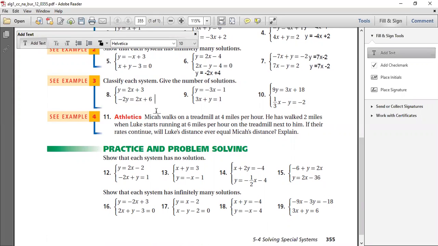So if I change this, if you see it's negative 2y. So to get rid of the 2, we have to divide both the sides by negative 2. So when you divide 2 by negative 2, that is going to give you y equals negative x. 6 divided by negative 2 will give you a negative 3. Okay, so y is equal to negative x, negative 3. Fine. So the first one is 2x plus 3 and this one is negative x, negative 3. So here, let me write that also up so that you will not get confused. Y is equal to 2x plus 3.